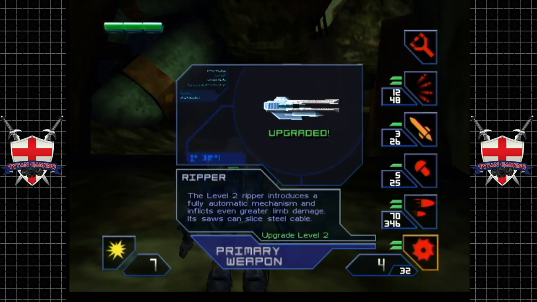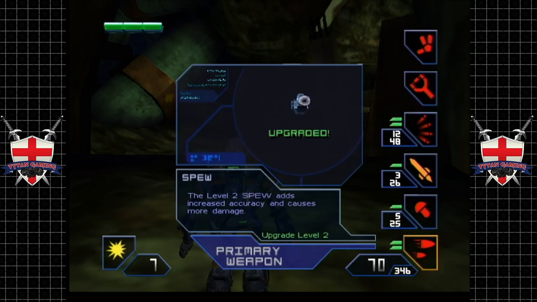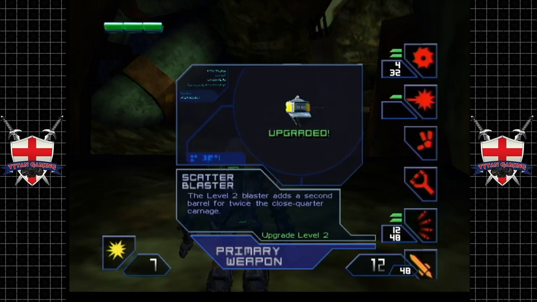So, we now have the Ripper. Level 2 Ripper introduces a fully automatic mechanism and inflicts even greater limb damage. Saws can slice steel cable. Yeah, pretty nice. The level 2 spew adds increased accuracy and causes more damage. Yeah, it's quite a nice weapon.